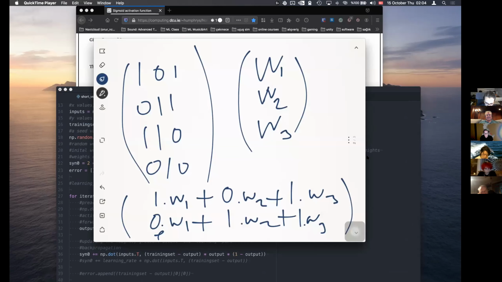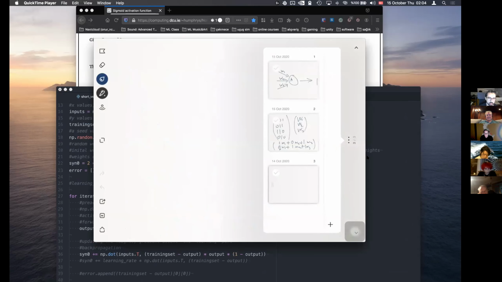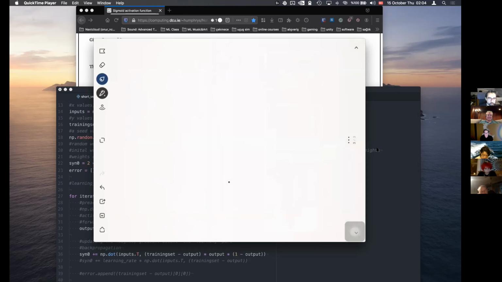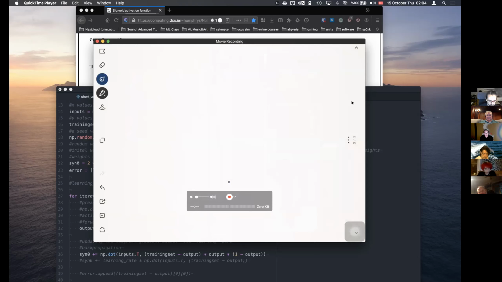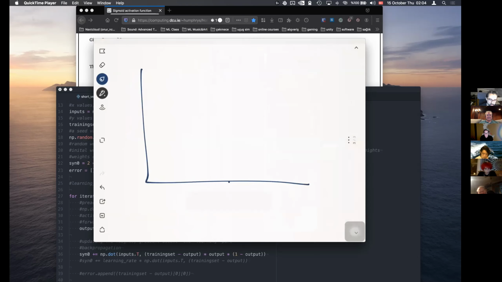Okay, so let's go here. Here's an example of overfitting. Let's say we have points like this. Basically, maybe our expected output is something like this.